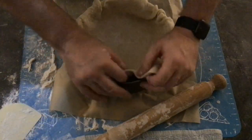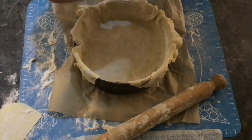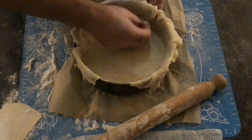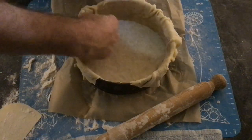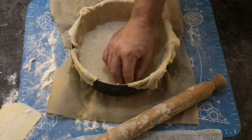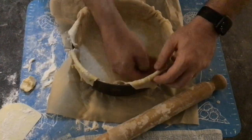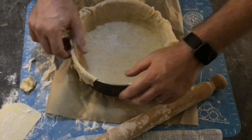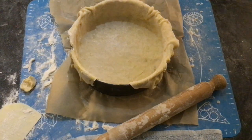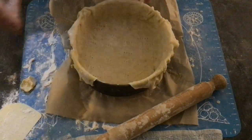Now you want a bit of an overhang on the sides, most of the sides anyway, all the way around if you can. Get a bit of pastry off the sides, roll a little ball and dab it into the corners, because pastries react better to their own material, so they'll stretch more naturally into place. Doesn't quite go everywhere, like it's not on one side there, that's fine. What I'm going to do is just dock it using a fork to make lots of little holes, that way the steam can escape during cooking.